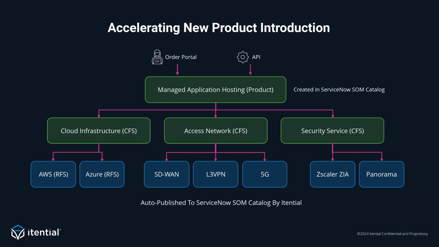That way, the product owner has a much simpler way of constructing the product, because they're starting to get these building blocks published into their catalog that they can construct in all different kinds of ways, right? I think it's this combination of being able to publish and, as we're publishing, setting up all of the paths on the receiving side of Itential, where we're listening via TMF 641 to be able to take orders for that service.